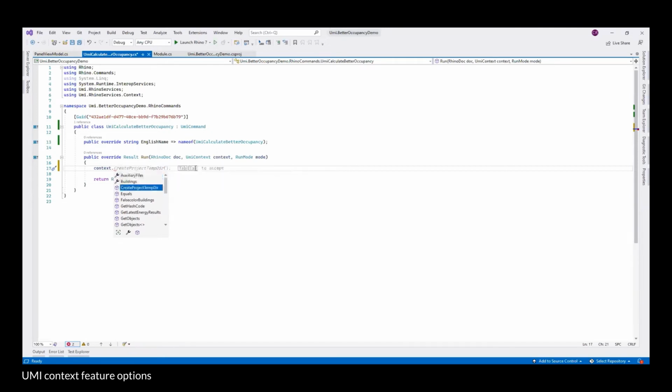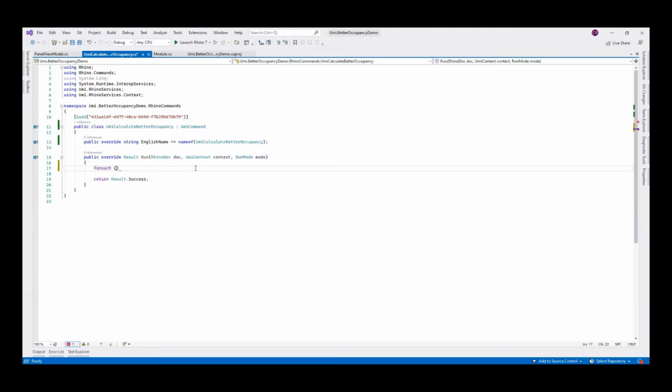What we're going to do is go through the UMI buildings. Another thing we're not going to do here is implement selection logic. We're not going to create a command that when you run it only runs over the buildings you select, the way most Rhino commands work. That would be a good idea, but it is off the beaten path in terms of what we need for our UMI module demo. For this demo, we're just going to calculate occupancy for every building without attention to what the user has selected, just to make things a little clearer.